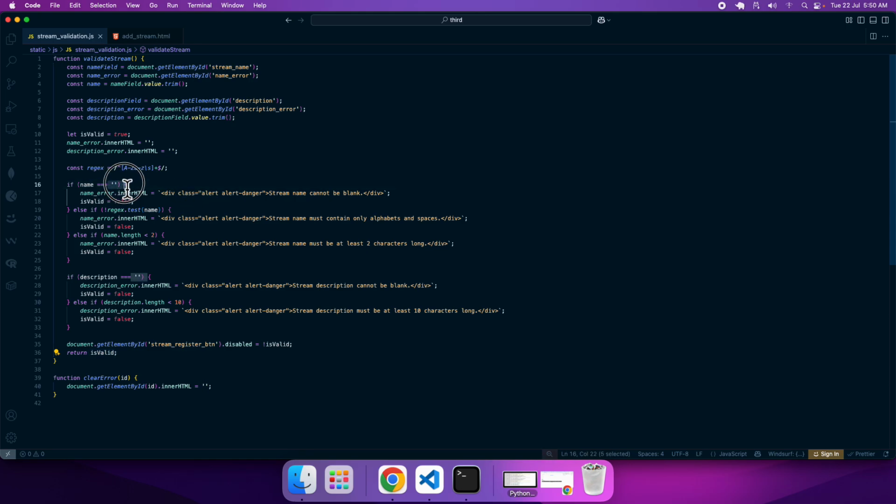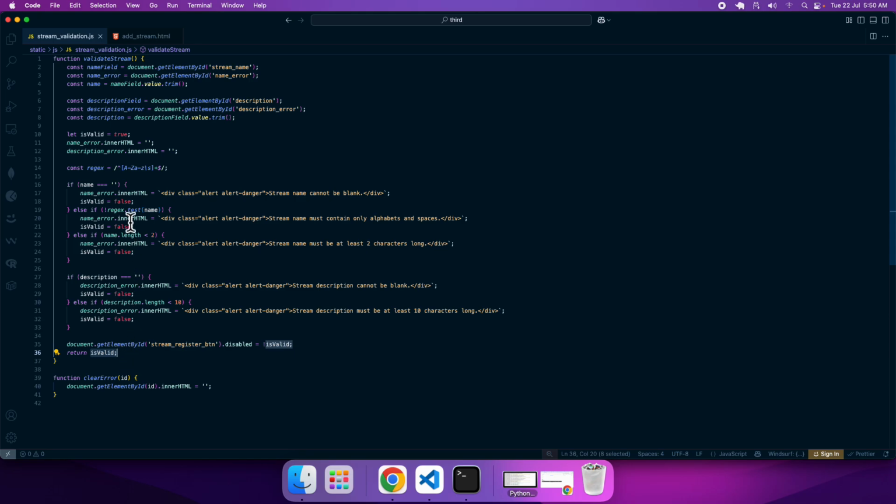Now what if the user has given the input? Now we have to test whether the input is valid or not following this regular expression. What if the input is just a number? In that case, if the regular expression fails, see, not is there, this particular message will be shown, the valid will be false, neither of these conditions will work, the button stays disabled and false is returned, hence Ajax will not call.